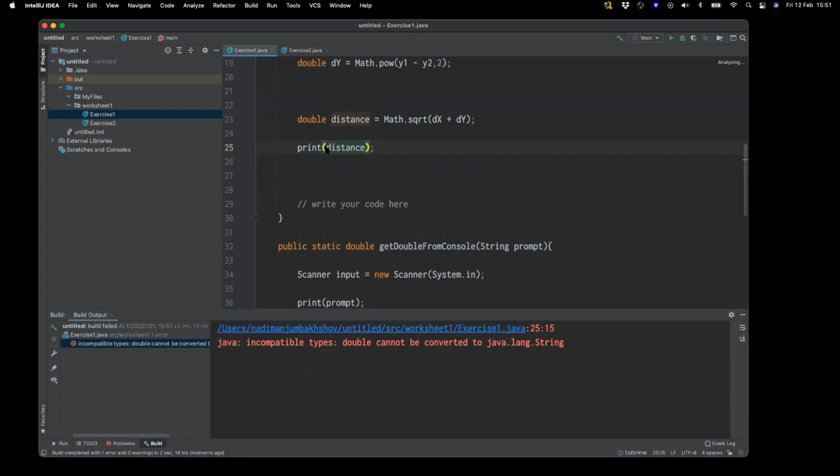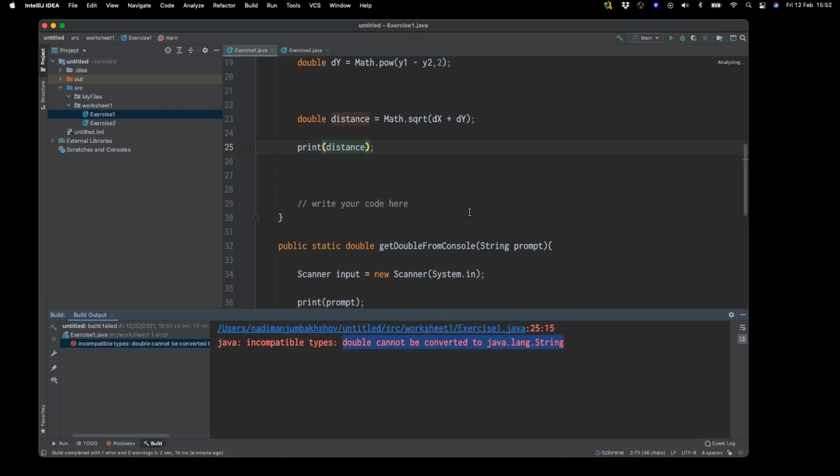It's highlighting that value and it's saying this is incompatible types. Doubles cannot be converted to string. Now, some of you might scream at this point and say, but Python let us do all this stuff and it looked after us. It did indeed. And scream as long as you need to scream, folks. Scream and cringe at the same time.